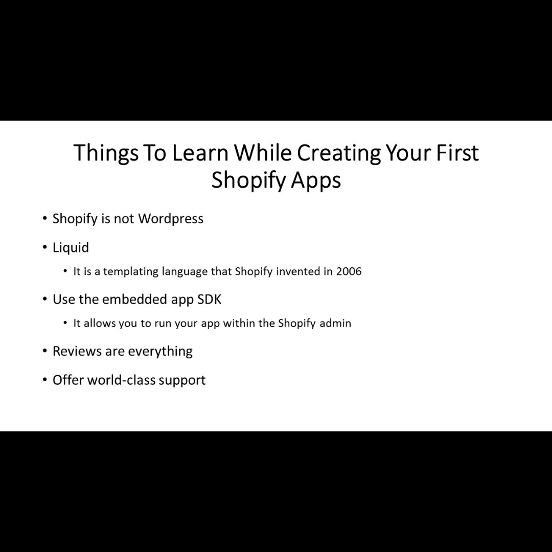Liquid. If you haven't heard of Liquid before, it's a templating language that Shopify invented in 2006. Since then, it's been adopted by many companies and open source projects including Jekyll, Locomotive, Desk.com, and Google. The syntax is crazy simple. It can be used to read a huge amount of data on any given page and is made available for your apps. It's okay to ask customers to copy and paste code, just not too much.